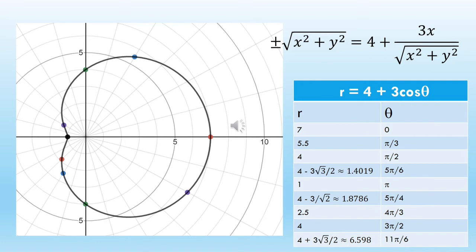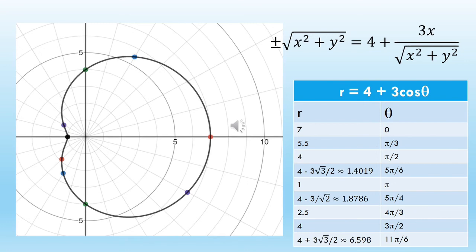I put a plus or minus in front of the square root because, to get this full graph, you actually are going to have to split this up into 2 different functions. As it is, it doesn't fit the definition of a function, where there's only one y for each x. But you'd put 2 functions together to get the full graph. One of the functions would be treating that radius as positive and the other would be treating the radius as negative, and then you would get the full graph.